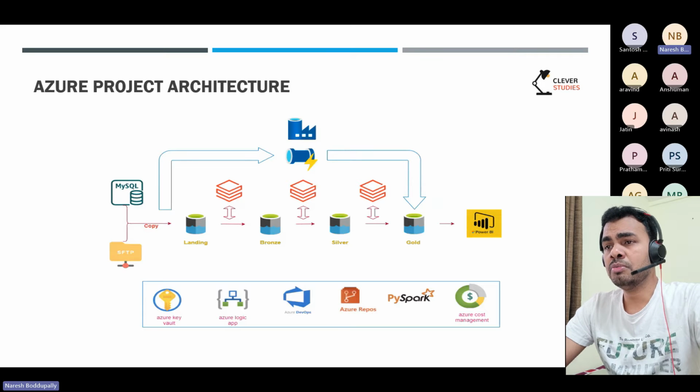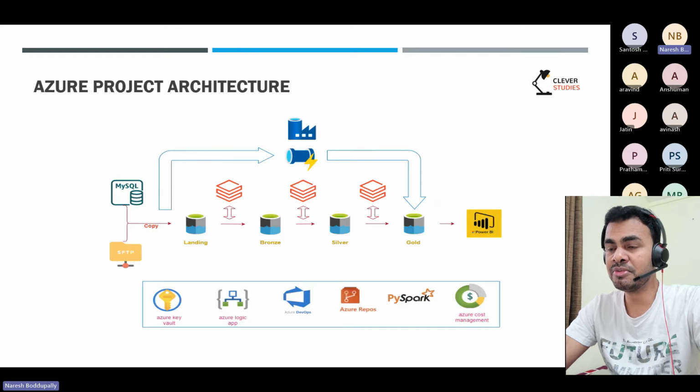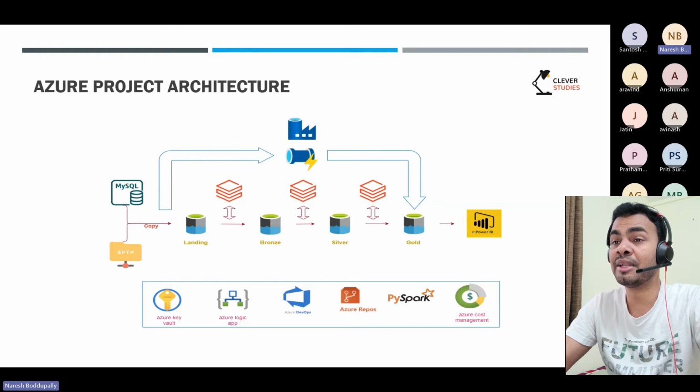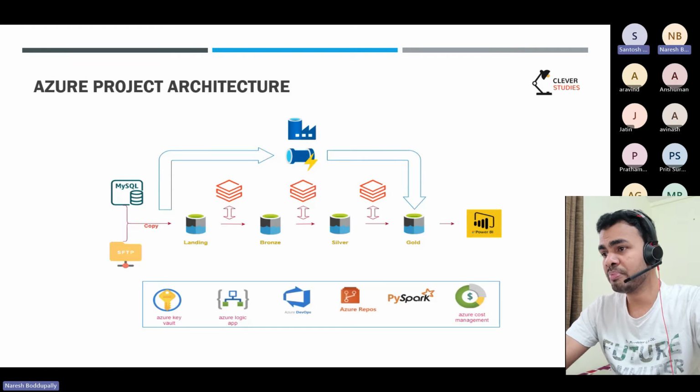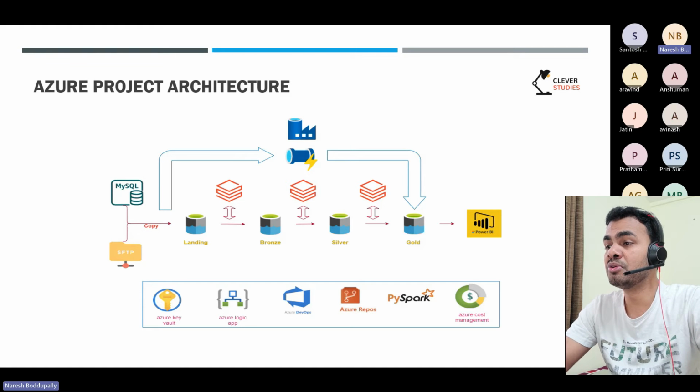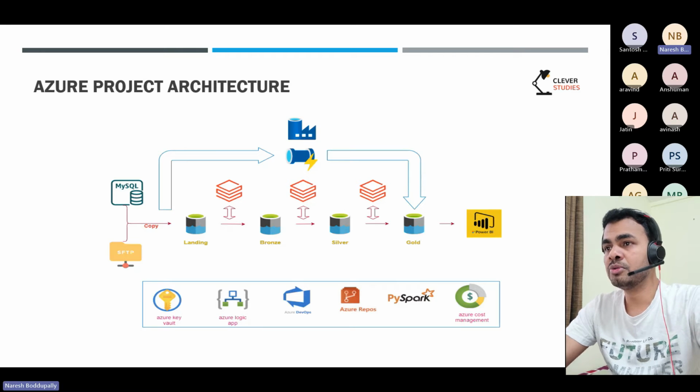In this project, we will follow all the real-time tools used in a normal, general project. If you see the screen, we are using Azure Key Vault, Logic App, some Azure DevOps, Azure Repos, and of course PySpark, and we will also show you how to do cost management. I'm giving you a couple of minutes; if you have any questions on the slides, please let me know.